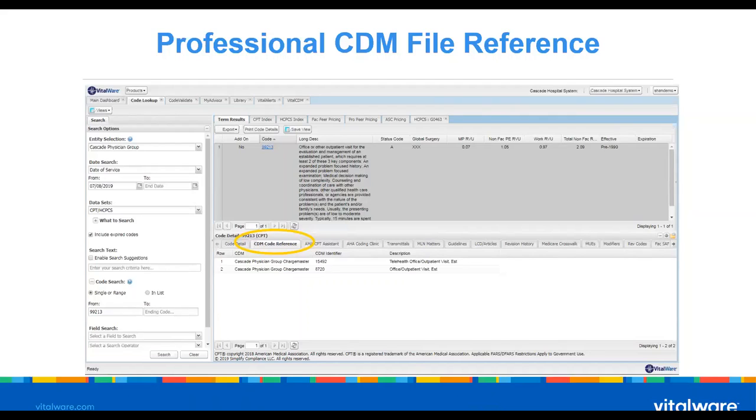If you're uploading your professional component, we have the ability to tie these CPT codes to your chargemaster file so that folks can see if that code exists within the file already. If you have departments within your file, it would show you department information. And then, of course, it pulls the description as well. So you do have the ability right from the VitalKnowledge perspective to take a look at your physician-based files within our system as well.